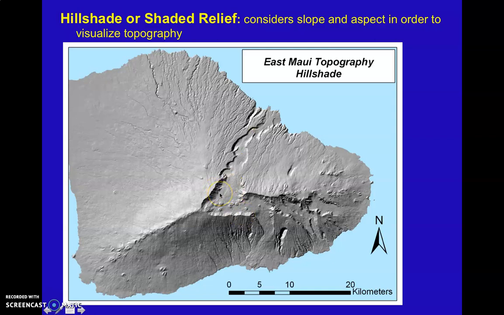And furthermore, it also has a little bit of a hint of the steepness. The more steeply and directly it's facing into the sun, the lighter the color is going to be. The more steeply it's facing away from the sun, the darker the color is going to be. And so you can see this is derived from that same digital elevation model. This hillshade or shaded relief has a lot of detail, and that detail allows us to visualize the landscape in a way that's just not possible looking at contour lines or just at raw elevation values.